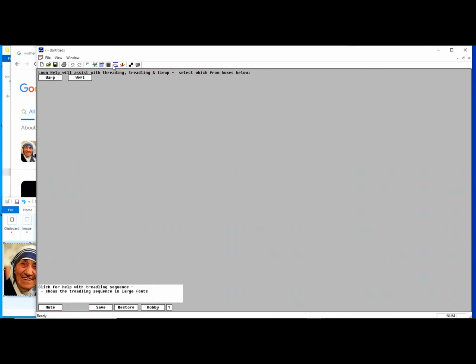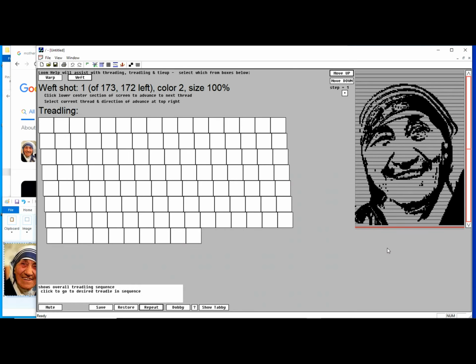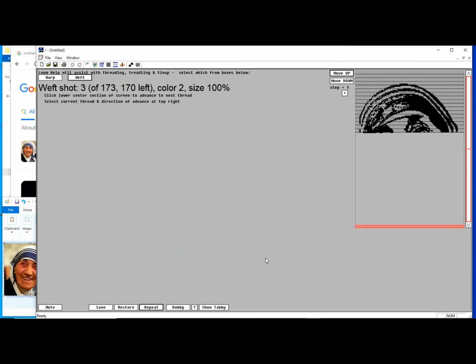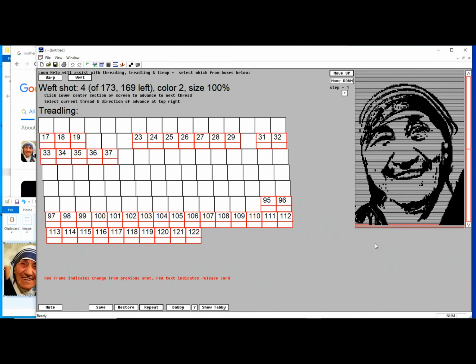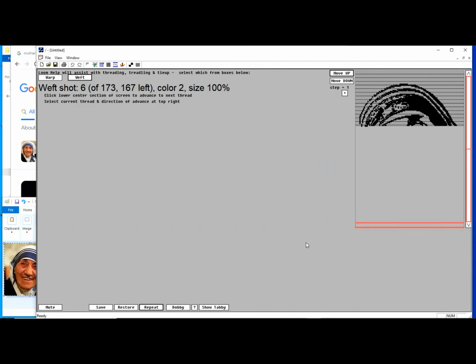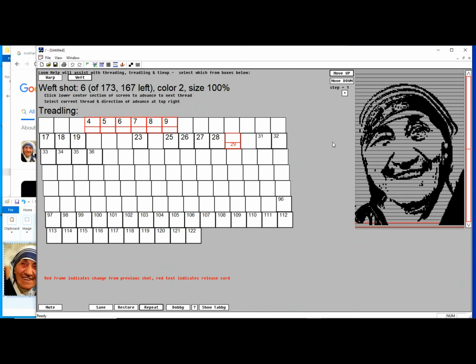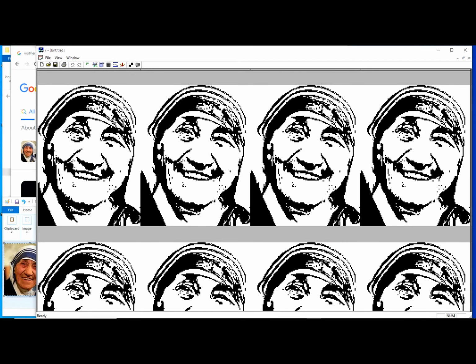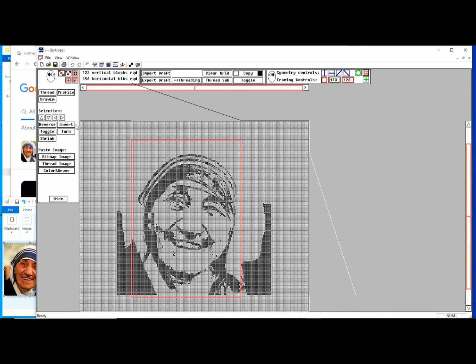And when I go to Loom Help with that large pattern, that's the weft it's going to give me. And you'll notice the bottom lines were blank. As I step up, it's going to show me in the bottom row all the draw pulls that should be pulled for that pattern. So as I walk through that, it's actually going to show me those draw pulls from the profile draft. Now I could also have gone to the image and done that as a thread draft.